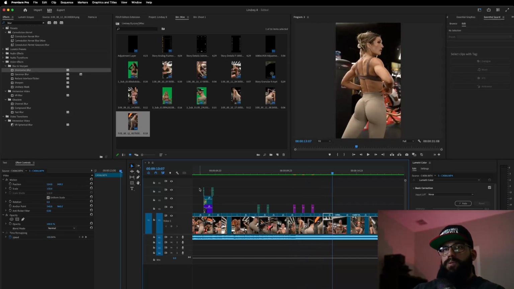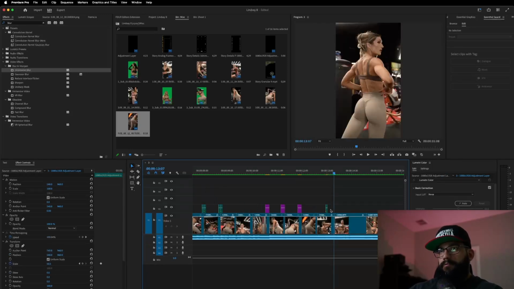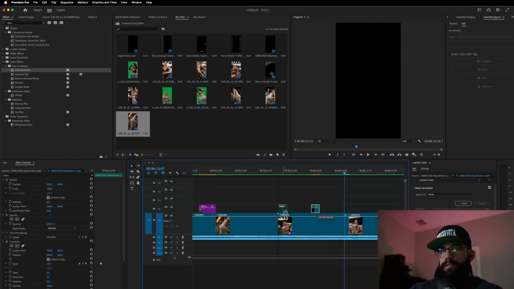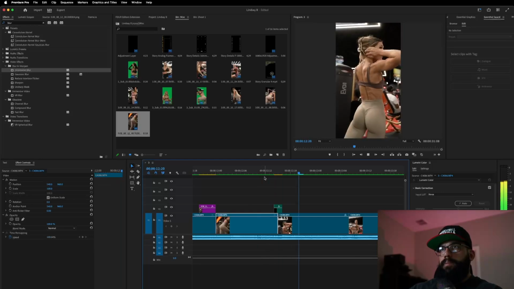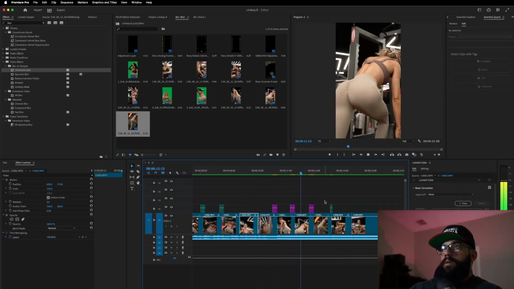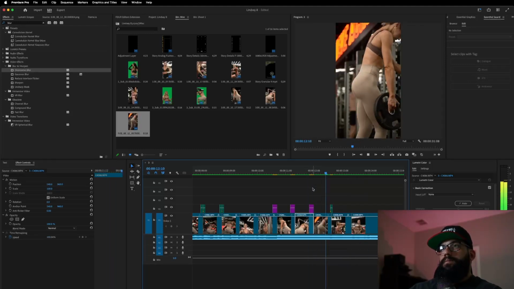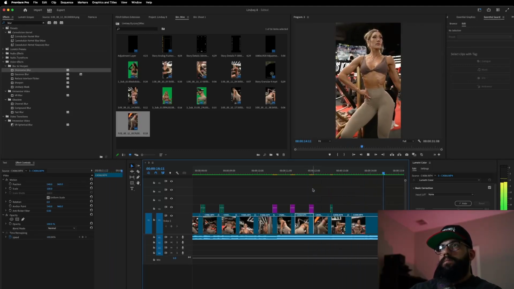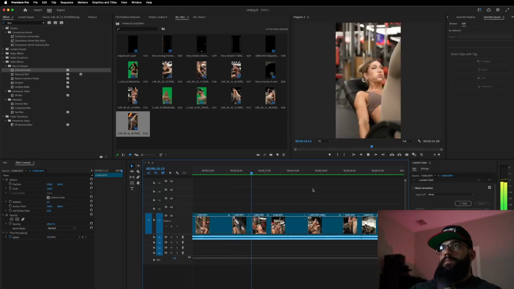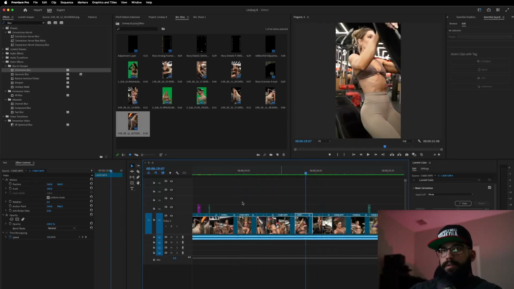Now for that last one, I'm going to add a quick flash just so that it's not 4 in a row of the exact same thing. So it's just going to be a quick flash. Just like that. See what that looks like. I want to add a flash there too.